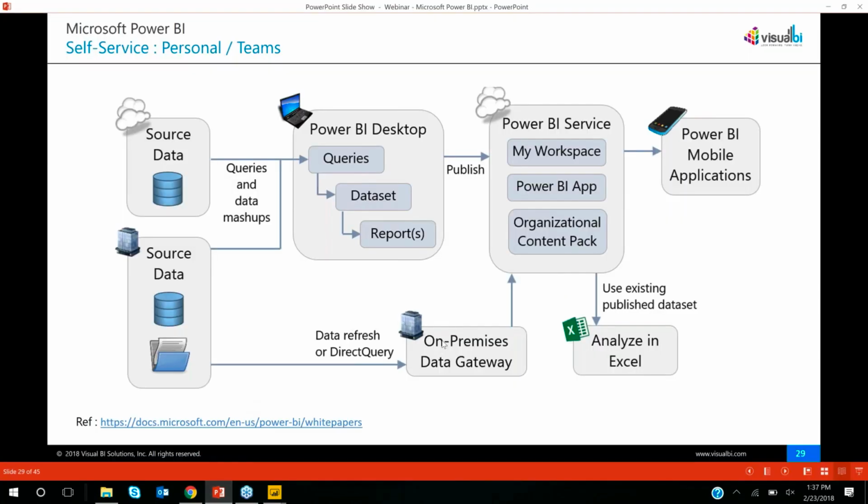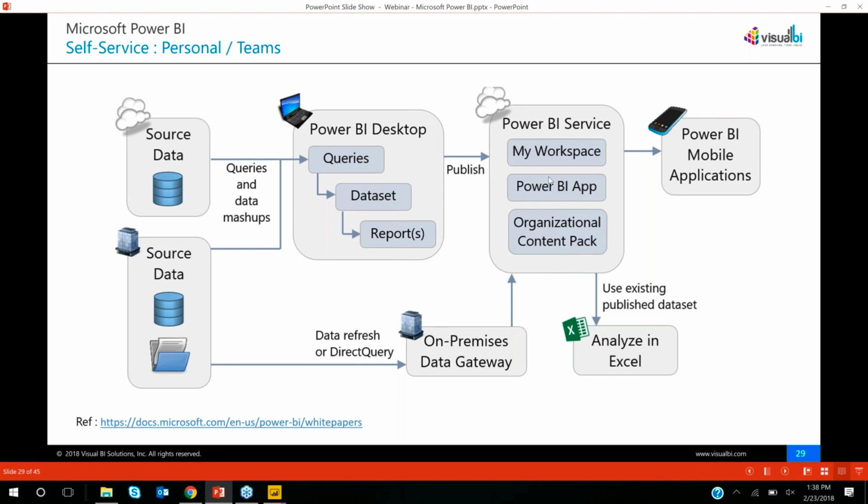So once the data gateway is set up, you can also do refreshes for your on-premise tools. Let's say you have an SAP-based data source or a Teradata or Oracle, or even a Microsoft data source like SQL Server on-premise, you can set up the data refresh. And once you publish it over to Power BI service and integrate it along with Office 365, you'll be able to leverage your data refreshes and also make sure your role level security that you've defined in the Power BI desktop can be leveraged over there as well.